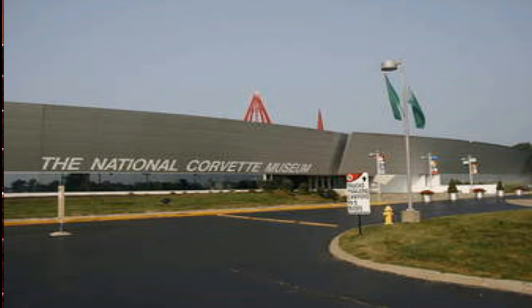Give me a little history about some of the museums that are here in the area. Oh, we have beautiful museums here. One of them that's nationally famous is the National Corvette Museum. People come here from all over the world to see this Corvette museum and factory. All the Corvettes are born in Bowling Green, just 25 miles away. And it's just straight up the freeway from us here. Actually, it's 20 miles. But anyway, Corvettes are born. They are babies. And so when you see a Corvette, whether it be in another country or in Hawaii, they were born right here in Bowling Green, Kentucky. And that's a fact that a lot of us are really proud of.